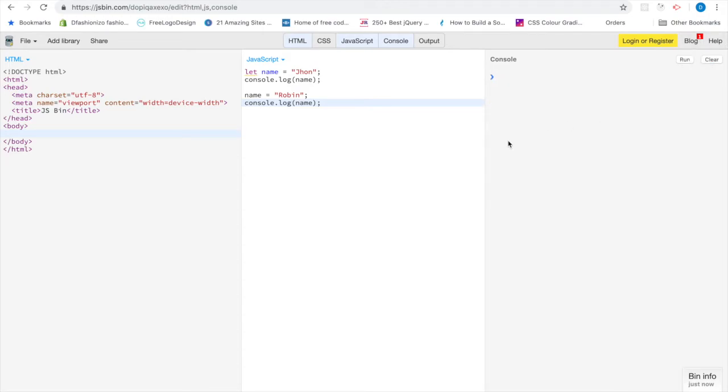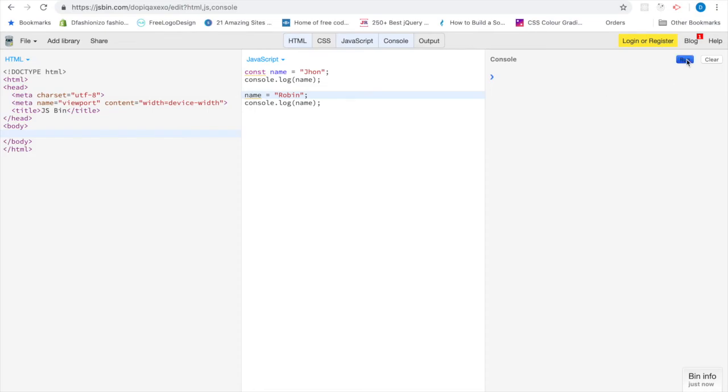If we don't want to change the name variable which has a value of John, we can use a const variable here, the variable of name which is const. It means constantly name which has the value of John. It will never change, even if we call here name is equal to Robin. Name value has Robin, but it will never change.